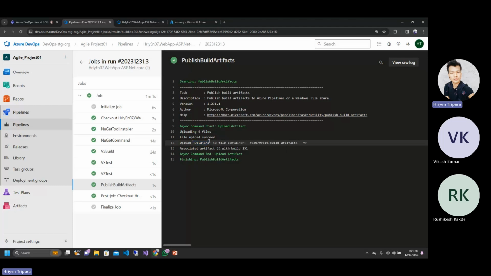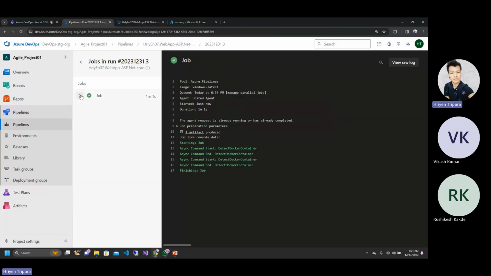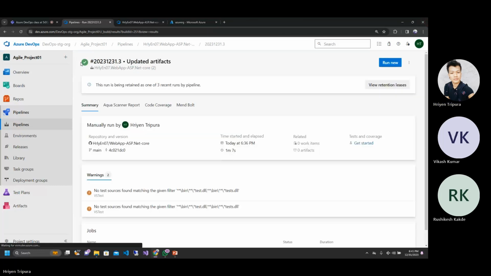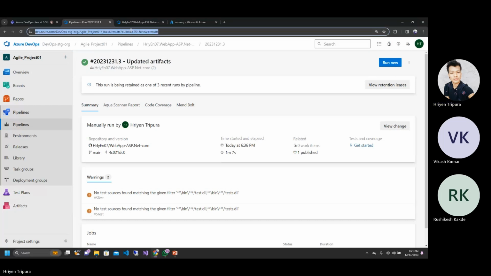This particular location, the file container, Azure build artifacts, and Azure artifacts 53 with the build 20. That means now your work is done. Publish is also done. Now let me go back and refresh.